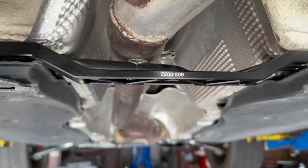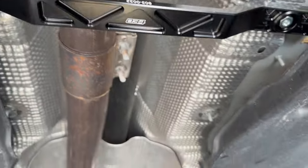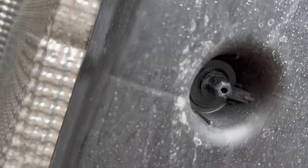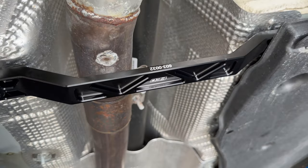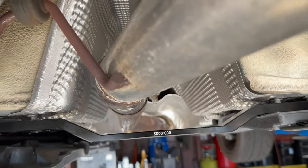As it turns out, the exhaust shop had this on backwards — see it has that dip there. It was on the opposite way when I did this resonator delete. It's nice and rusty now, but the 034 is on. Literally all you gotta do is drop down the shield — it's just a couple 10mm plastic bolts along these plastics going down. 12mm or 13mm for these nuts. It's a nice piece and it does give quite the clearance.